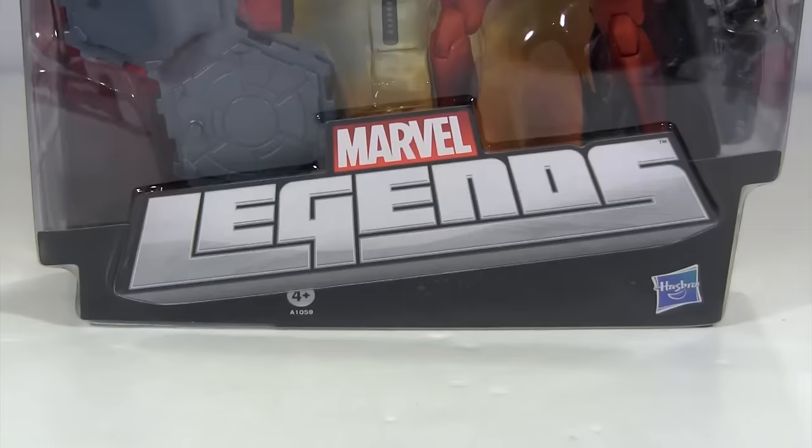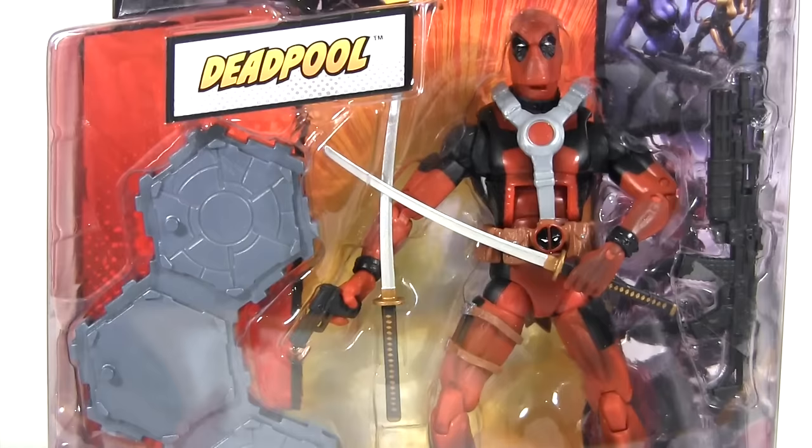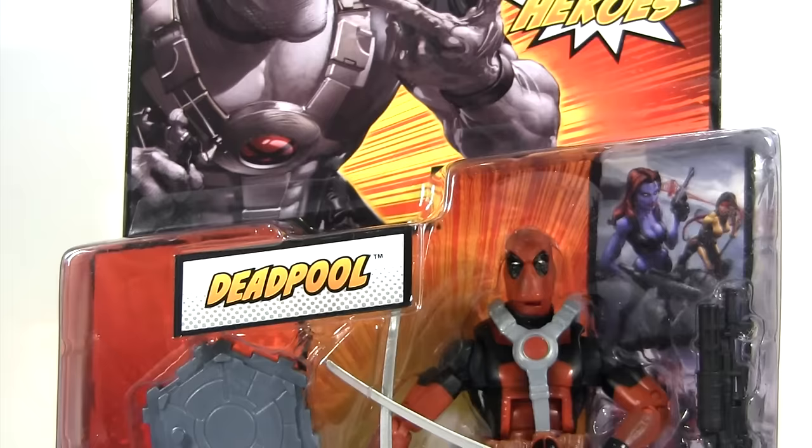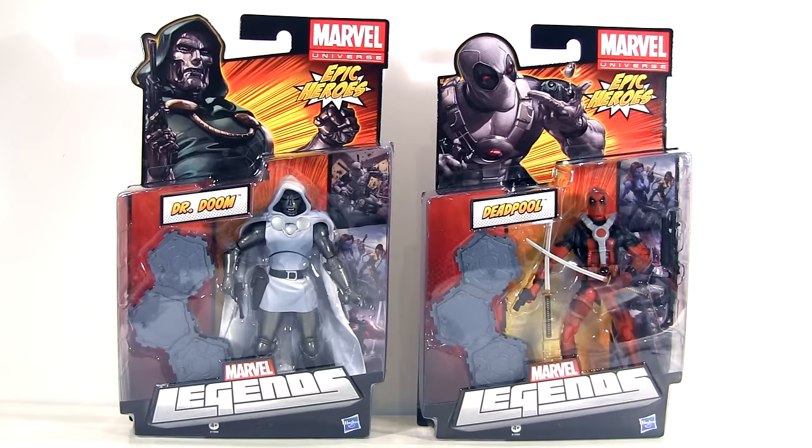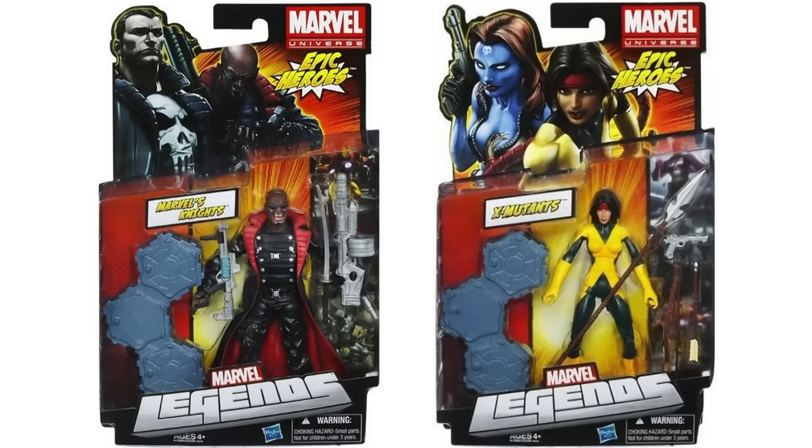Then in late 2013, in a discount chain in the UK, with my camera in hand and my good friend Craig at my side, to my bewilderment, there they were. As much as many a collector wanted them, it seems the wave — with its variants, Doctor Doom getting his white Future Foundation costume too — had been quietly shunted off to a discount store, fortunately on the shores of the country I live.